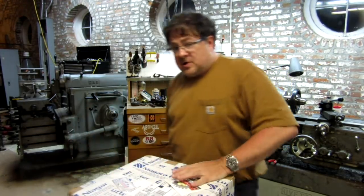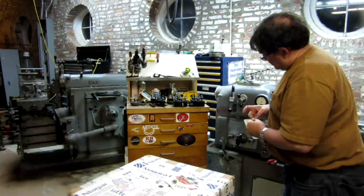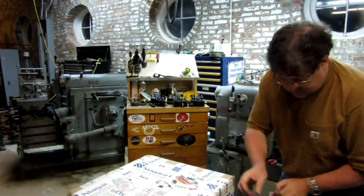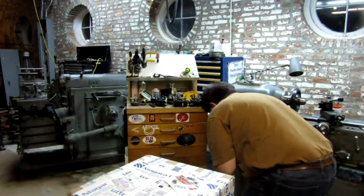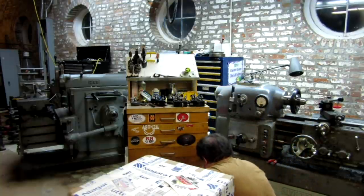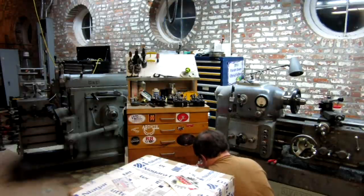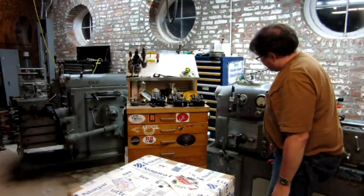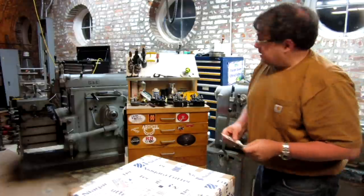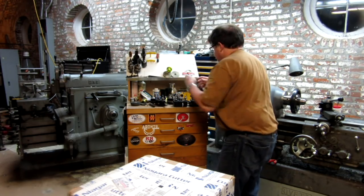So we're going to add Jim to the chest here. Big sticker. So we've got to find a suitable spot. I don't think you can see that. So we're going to clean off another spot. We're going to stick Jim right up here.